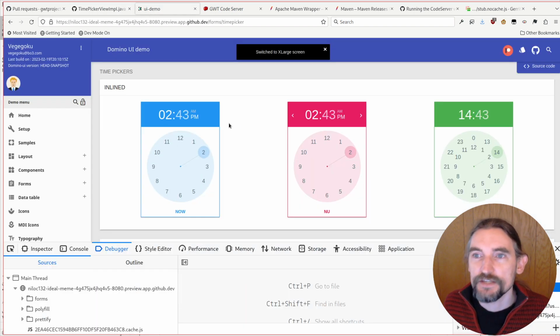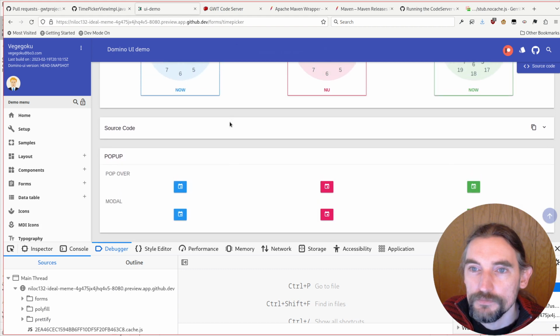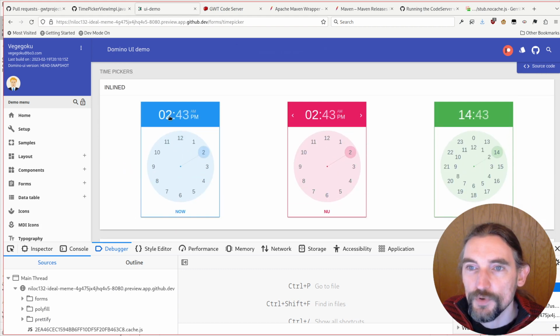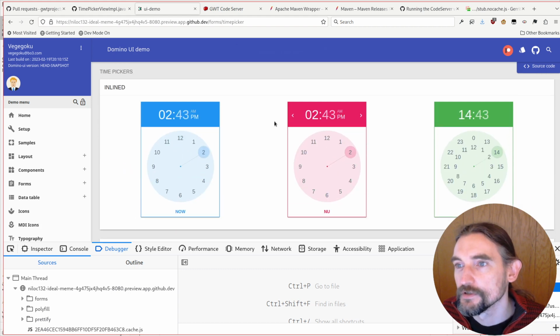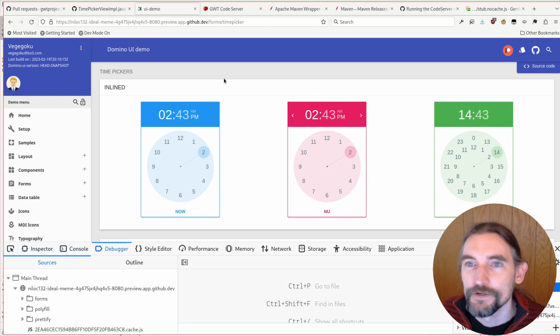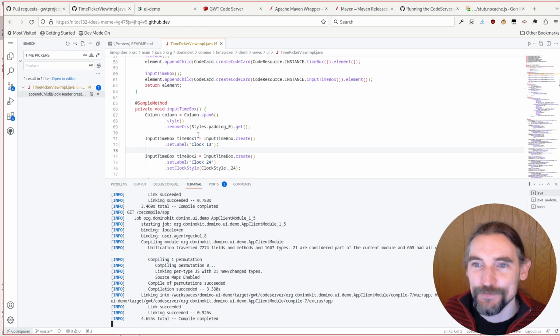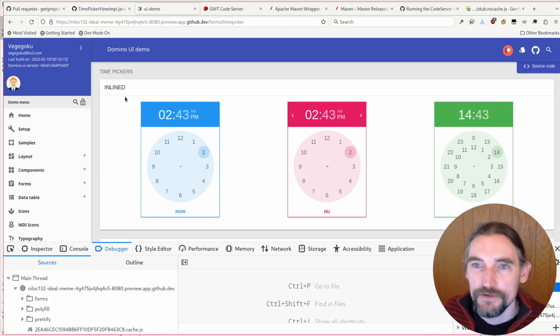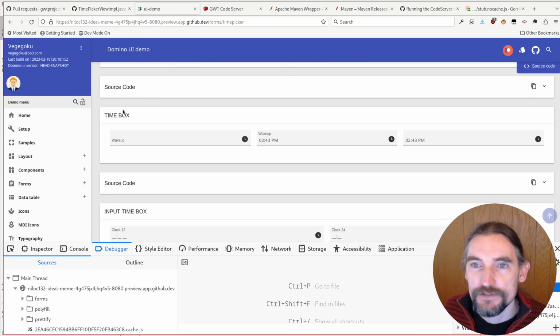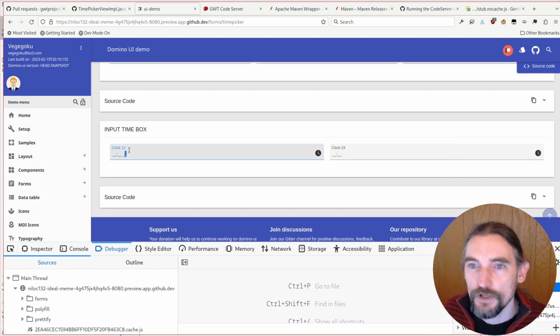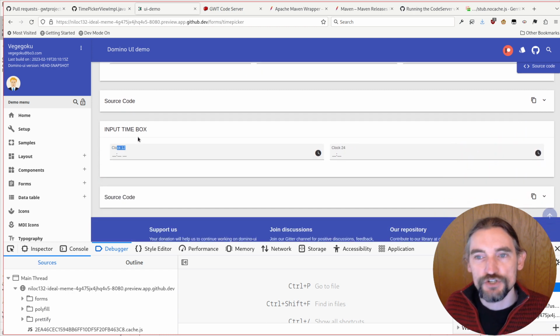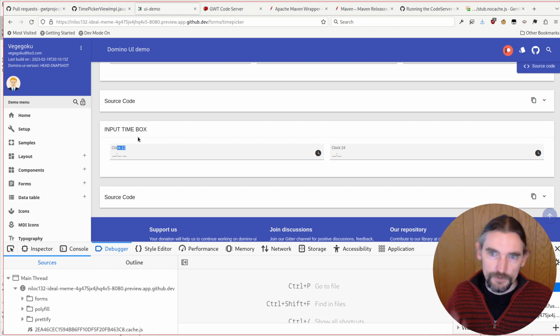Where did I even write that time? I know I wrote the number 12. Changed 12 to 13. I don't know where it actually was. Time picker info as a label on the input time box. Input time box. Clock 12. Okay, so that did not change that correctly.